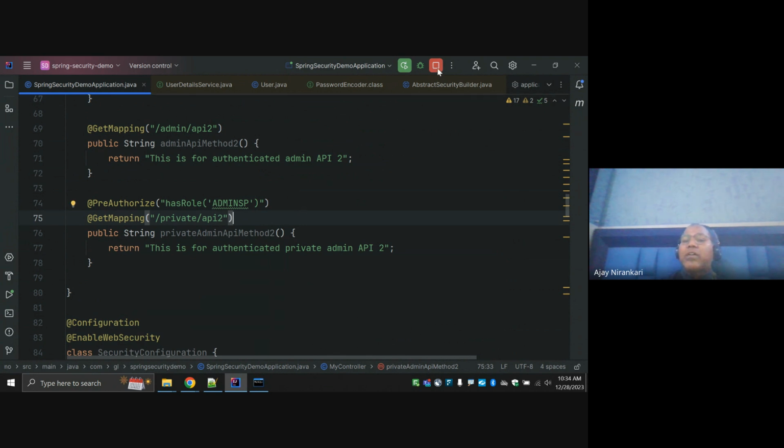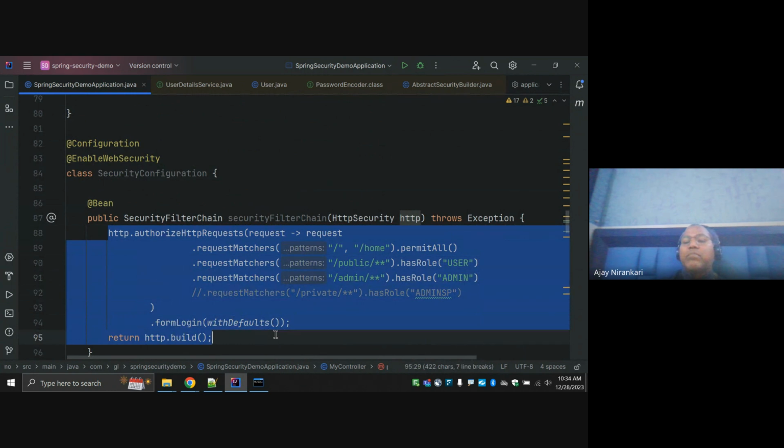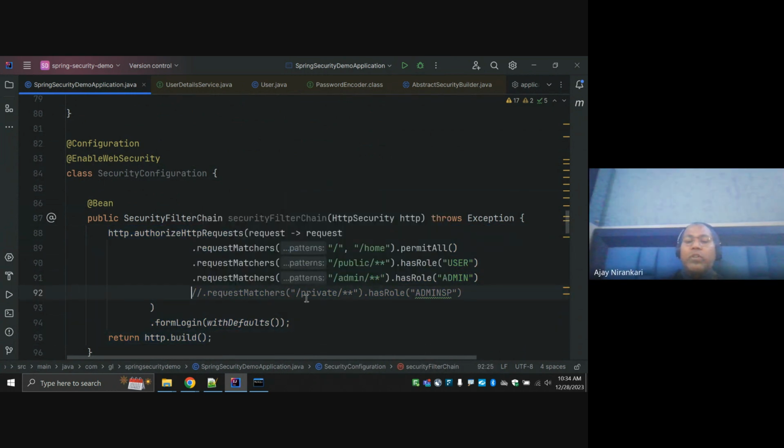Now restart. In this case, for this API, I am not defining the security configuration here, so I commented it out.